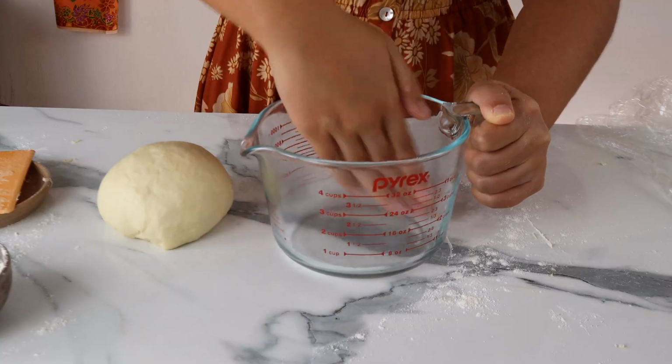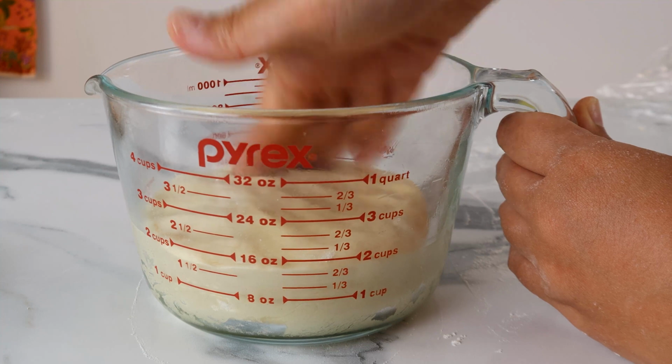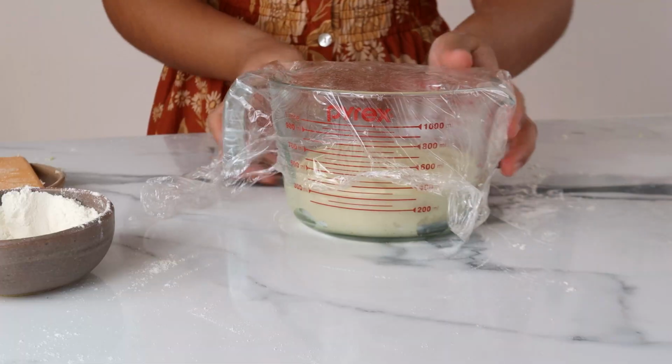We want to place the dough in a clear straight-sided container like this so it's easier to see when it's doubled in size. Or you could take a picture of the dough with your phone and compare it after. That works too. Press the dough down a bit and note where it starts. Cover with plastic wrap and leave to ferment for 30 minutes to an hour. The timing will vary depending on the temperature of your kitchen.